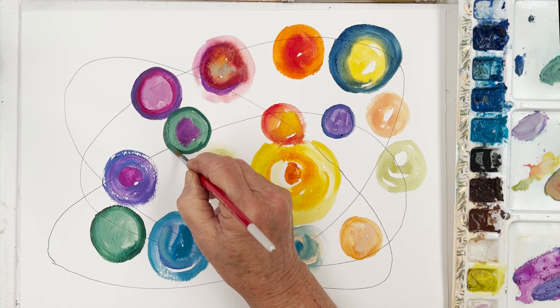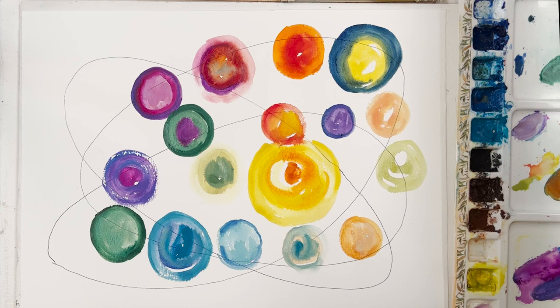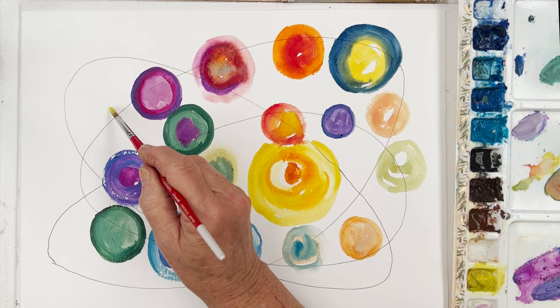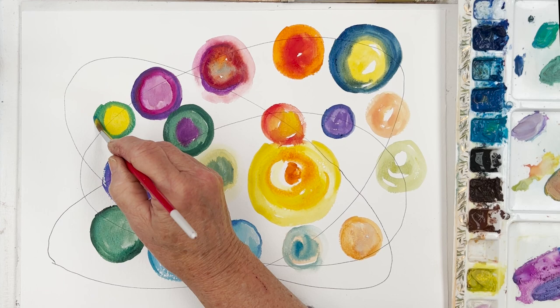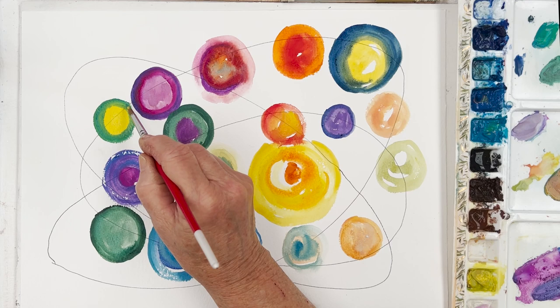So to be honest, you don't need to go out and buy a whole bunch of tubes. I don't have any tubes of opaque colour. You just need to mix it with gouache. Winsor & Newton do an inexpensive white designer's gouache, they call it, which you should have a tube of anyway, because when you're doing a watercolour, that's often a colour that you need to put back in the lights. You can use P.H. Martin bleed-proof white as well, but the white gouache is perfectly acceptable for that.